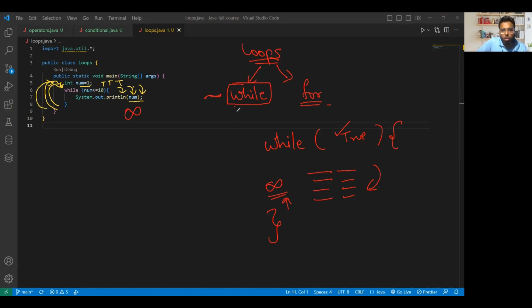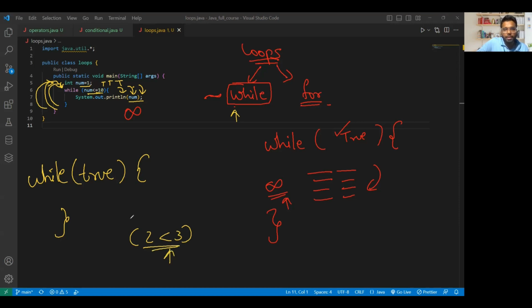Okay, so whenever you are using a while loop, you have to take care that you are stopping your loop. Like you are writing a condition where this loop will be false. Like you are not giving any universal conditions here. What would be the universal condition? Like always by default saying it as true. This is something like a universal condition. Then again, the second thing you can say is 2 less than 3. This is universal. This is never going to change. So if you give something like this, then your loop is always infinite.